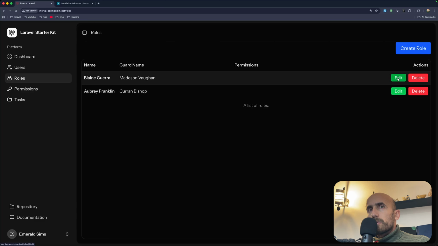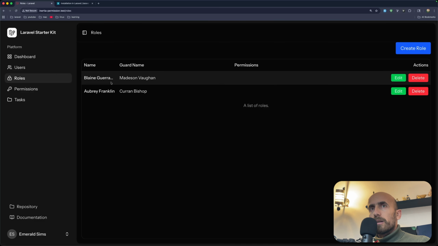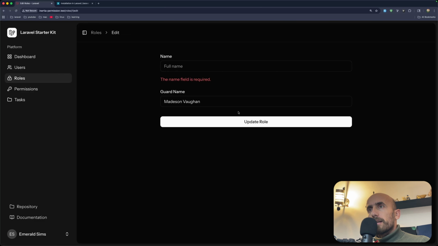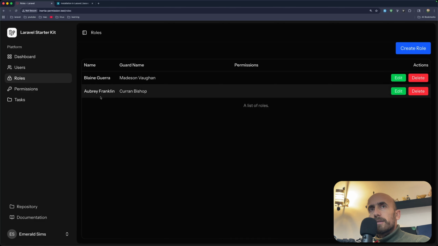We can go to the first one, and yeah, we can add dot dot dot, say update the role, and we have dot dot dot. We can go back and just remove everything to see if the update validation works, and it works. Now what I want is also to check for duplication.